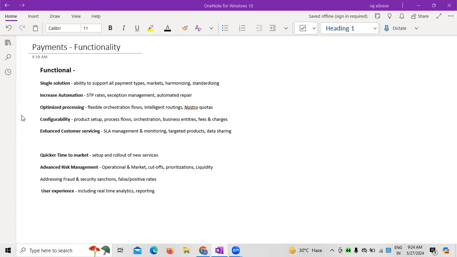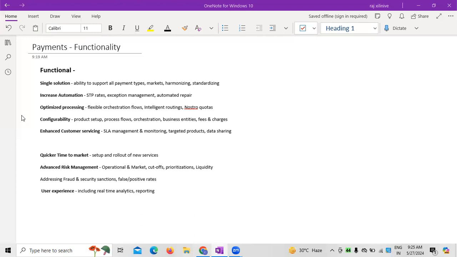So BNPL related stuff, like buy now pay later, right? So there are different payment services as well as payment options available across the industry. In regard to that, whenever we try to understand the payment domain, whatever we are going to discuss today is about the payment functionality. What are the high level functionalities I am explaining now? The detailed functionalities and how they can be implemented, I am going to discuss in the next session. But in today's session, I am going to discuss the functionalities.